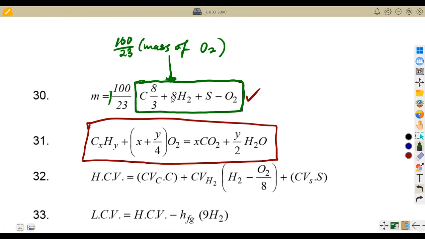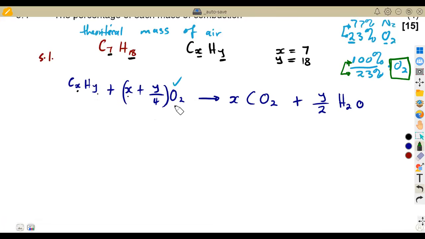So here you have it on the formula, but on this part, we are supposed to take it from the formula that we are given, which is from the oxygen here. So meaning to say, we are going to apply the same concept to say this theoretical mass of air is supposed to be 100 over 23 times the mass of what? The mass of oxygen in this case. We're going to use the mass of oxygen. So the question is, how are we going to obtain the mass of oxygen since we are supposed to use 100 over 23% of oxygen? All right, we can substitute our values, x and y, as they are in our formula. So it's going to be C7H18 plus x in this case.